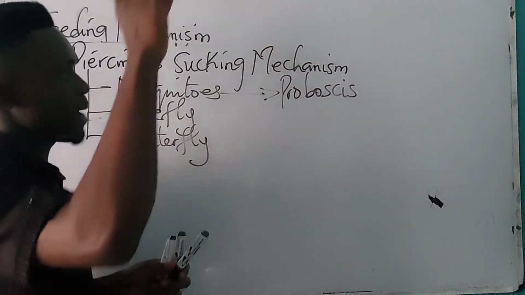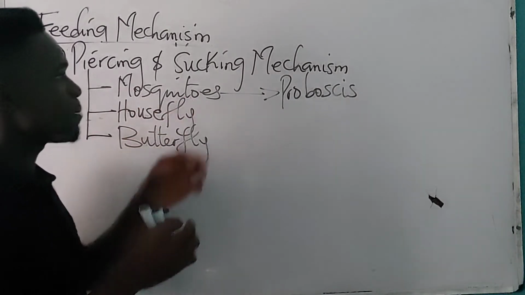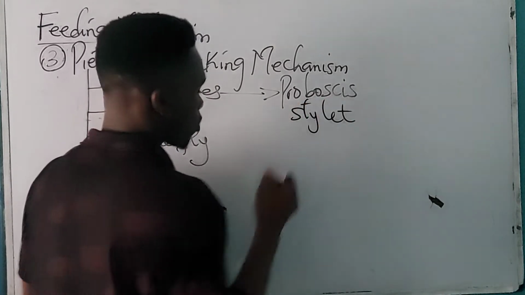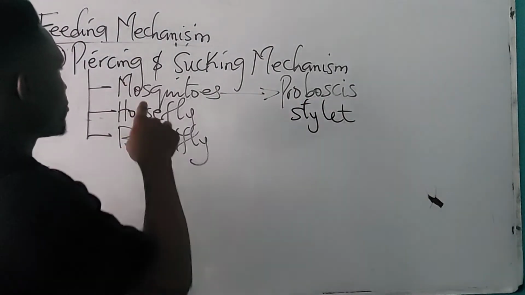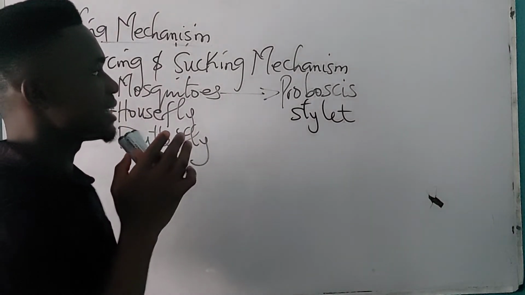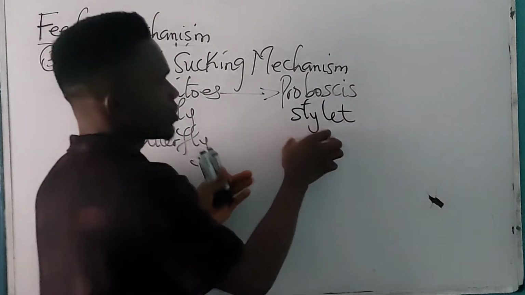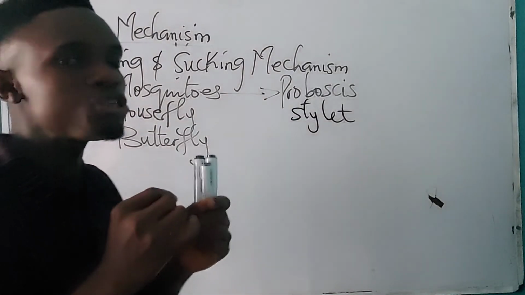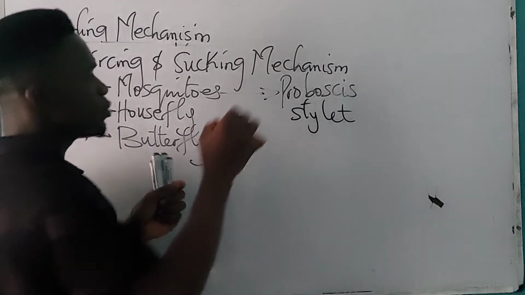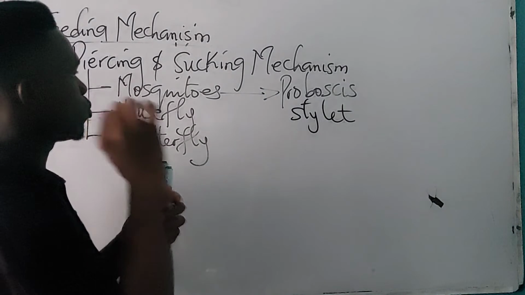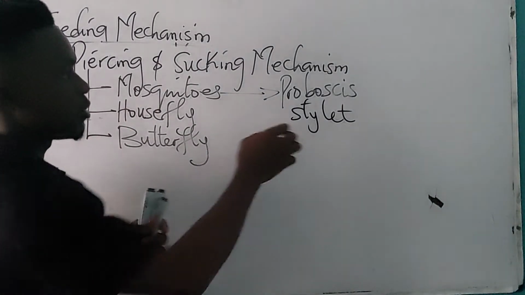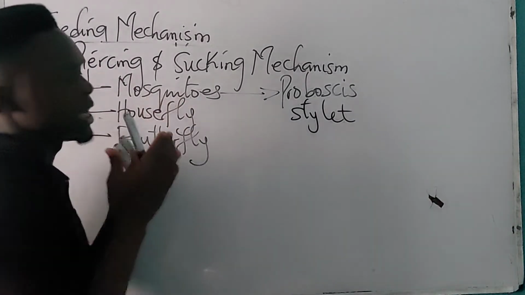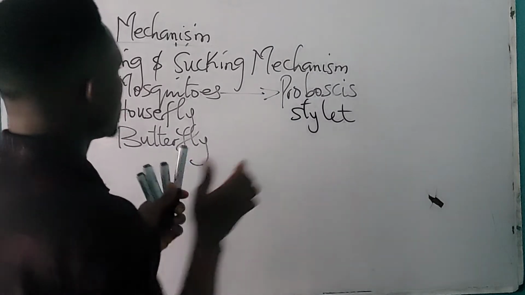Now, all the mouth parts of mosquitoes are modified into an organ called the stylet. All the mouth parts of mosquitoes are joined together to form what is called what? Stylet. Now, this stylet helps for the easy penetration of the proboscis through the skin of the organism it wishes to suck blood from. Now, what are these various mouth parts of the mosquitoes that are modified collectively into stylets?